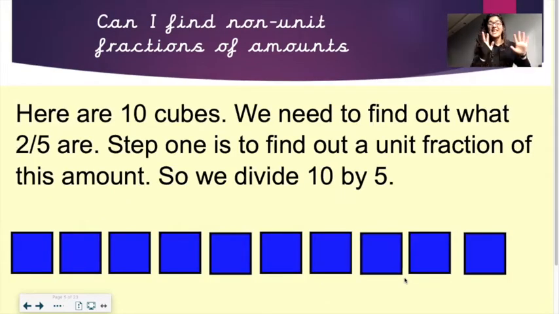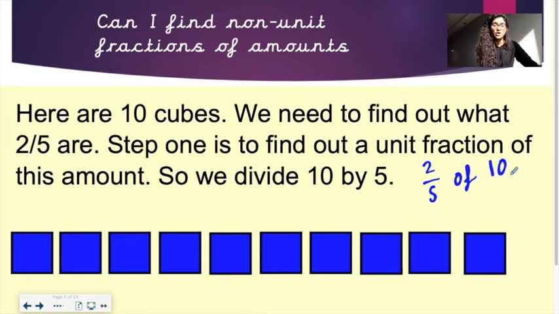Now, here are 10 cubes. We need to find out what 2/5 are. So we're finding out 2/5 of 10. I'm just going to write that here, just so we don't forget our question. Now, step 1 is to find out a unit fraction of this amount. So we divide 10 by 5.